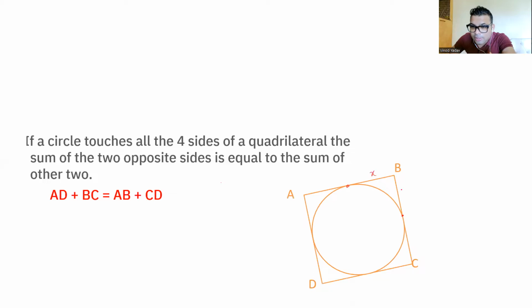You can easily derive this. You can look at it like this. If this is x, this will be x, tangent from a point outside the circle, that property. This is y, this is also y, this is z, so this will be z. This is w, this will also be w. Substitute in LHS and RHS, you'll see that both the things will match. Okay, so remember this as well.